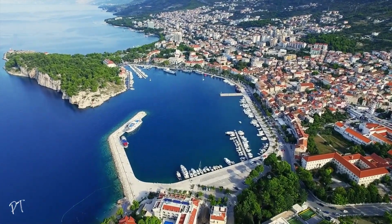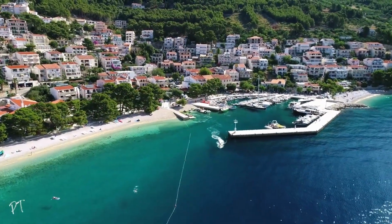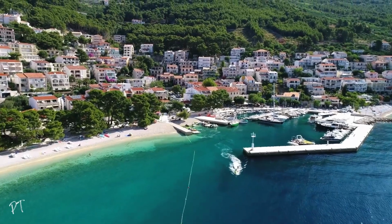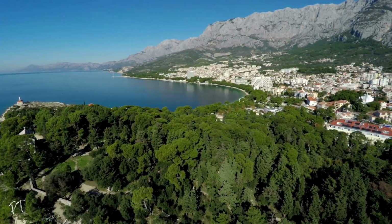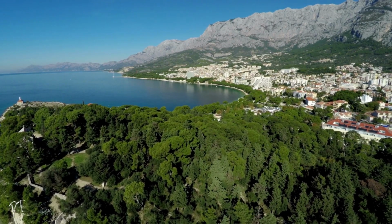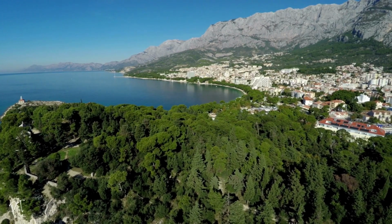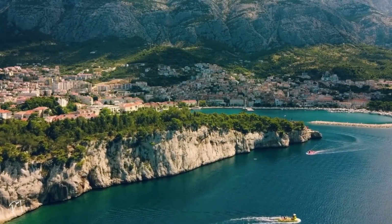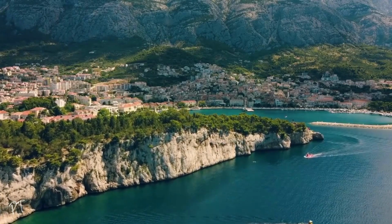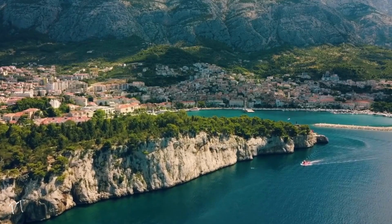This is a perfect spot to call home base for your Dalmatian Riviera vacation, with easy access to Brac Island via ferry, and only minutes from quaint little villages like Brela, Baška Voda, or Igrane, which offer some incredible places to stay. When in town, visits to the Old Town Square and the Forest Park's Sveti Petar, a peninsula coming out in front of the town, offering the best views in the entire town and mountain, complete with a lighthouse and bathing places, are both absolutely a must. Hiking the mountain and exploring the water are two of the best things you can do here.